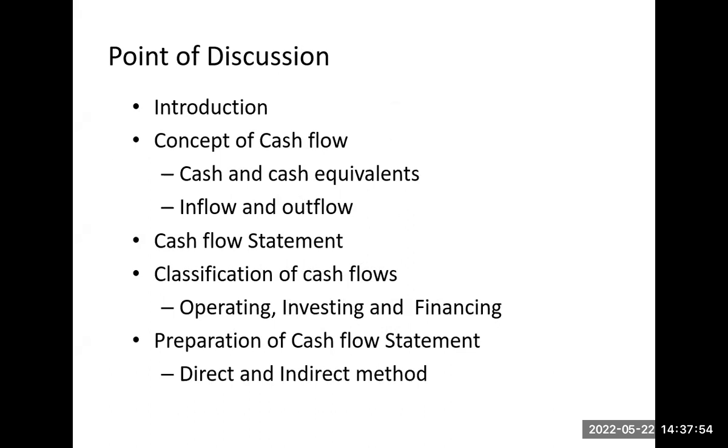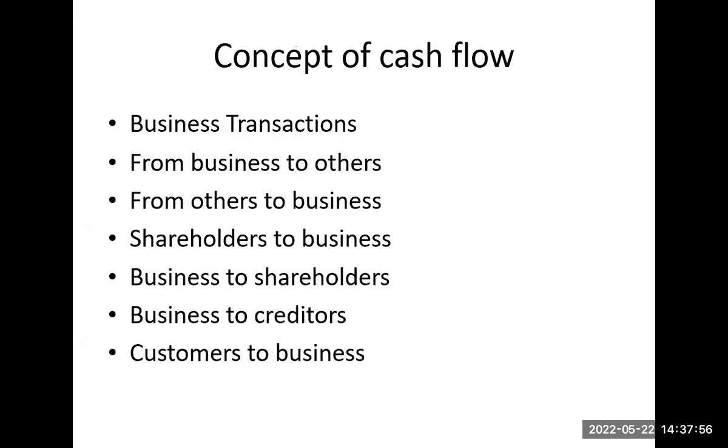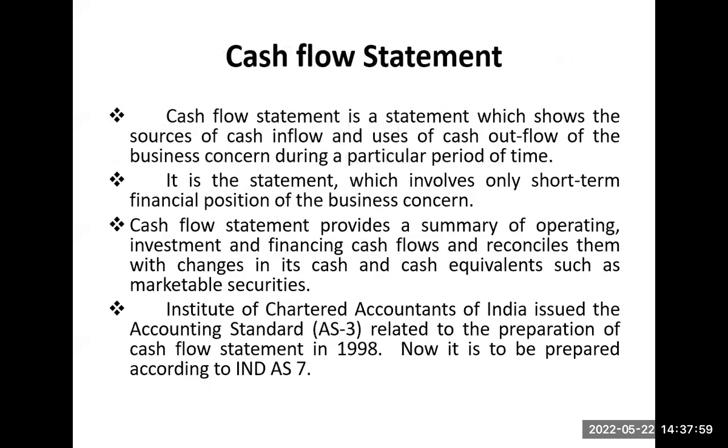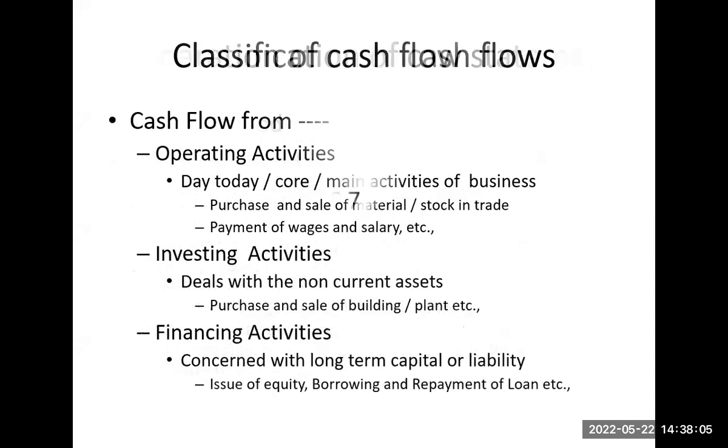Now, we have to understand what is operating, what is investing, and what is financing. Then we have to categorize the list we have into these three categories. Operating activity is nothing but an activity which is the core, day-to-day activity of a business. Recurring in nature. For example, purchase of goods and sale of goods are the best examples of operating activities. And any expenses and income associated with that is called operating activity.